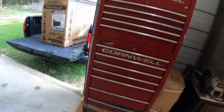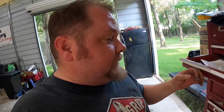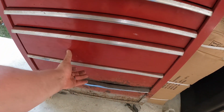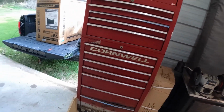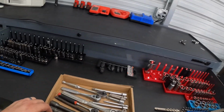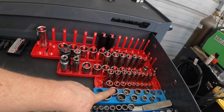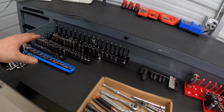But I'm glad to have finally graduated and bought some things. I've got a lot of stuff to sort through, and I might still keep some stuff in here. Like I said, there's a lot of junk in here that I got to go through. Looks like a swap meet thing to figure out, and I'll reorganize it. But now I kind of don't use a lot of that, right? So going out to the garage isn't going to hurt too much. Now it's going to be a lot easier for me to find my stuff. I think I still need to order a couple more things, because I didn't realize I have 12 points and then 6 points and then deep sockets but not deep sockets and some stuff like that.